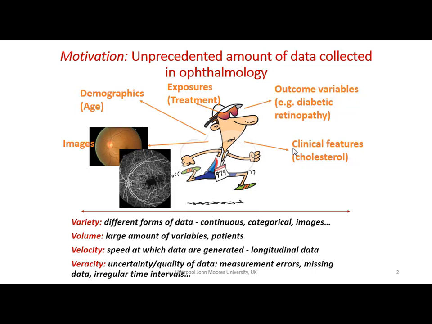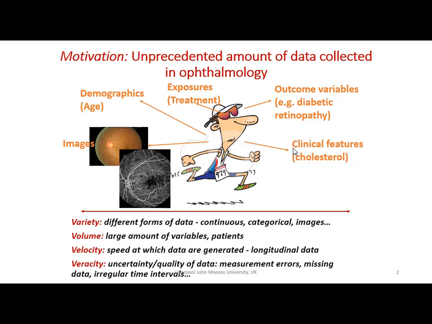And those are very important principles, because if you talk with a statistician, or if you review a paper, or you write your own paper, you need to understand basic principles like what is, for example, a variable. A variable is anything that can vary, and it can have different forms like continuous, categorical, etc. The other important V is volume. We have large numbers of variables, large numbers of patients, so it can go either in terms of patients or in terms of variables that we measure. Velocity is the speed by which data are generated, typically longitudinally, meaning we measure data on patients over time.